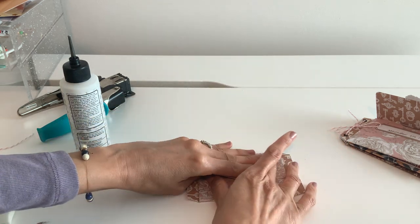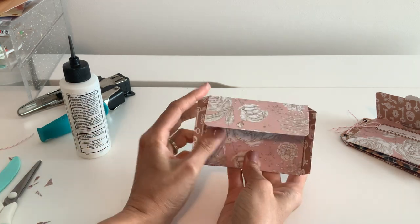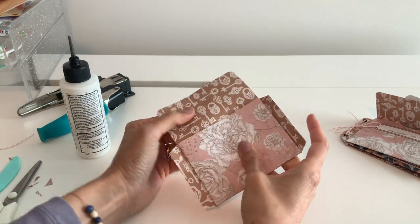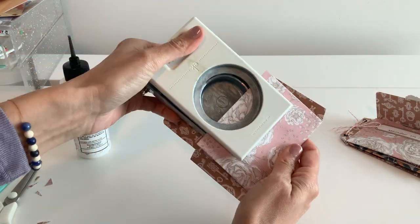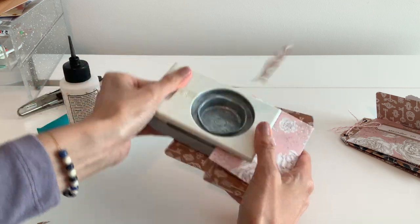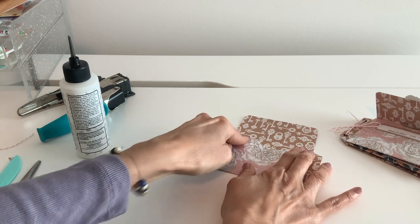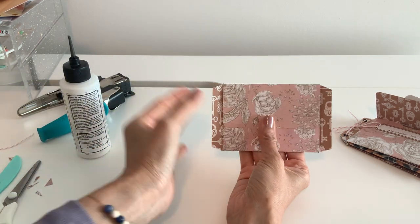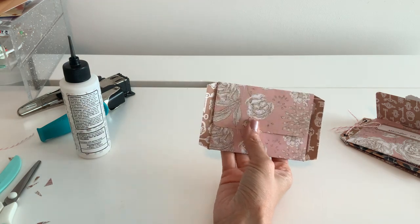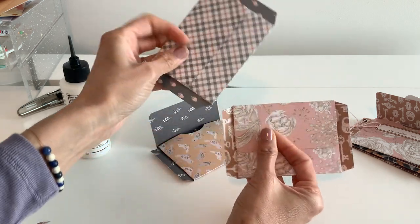That is how I made this adorable little album — how easy is that! I forgot to do my little notch — this is a two inch one by the way. My glue's not on all the way yet, so I'm just going to cut that. I love this floral paper, it's so pretty. I've done that already three times.